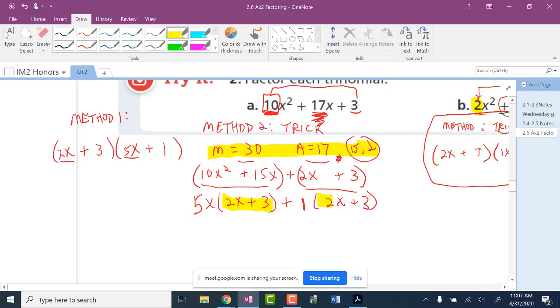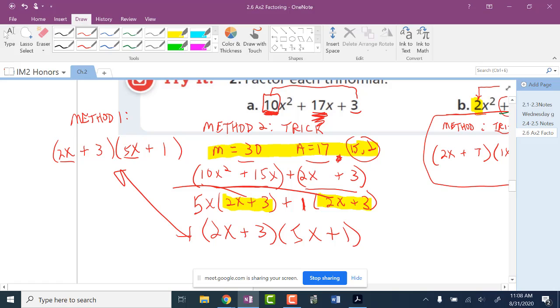And then notice this grouping factoring only works if those two parentheses are the same. Therefore, they can be pulled out as a GCF binomial, just like number 23 in 2-4's homework. So that's how that 2x plus 3 ends up out there, and then you get 5x plus 1. Again, notice it is the same answer as that. It's because it should be. You're unfoiling. The answer should foil to be the question. This is just a reversal of the FOIL process. If you were to FOIL this, this is kind of how it would look, not with that necessarily being in that step. It could be done like that, but don't worry about that.